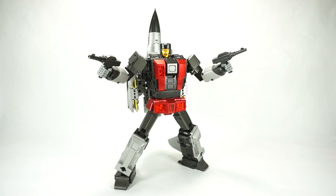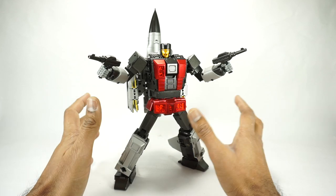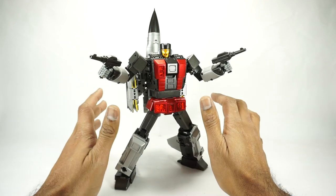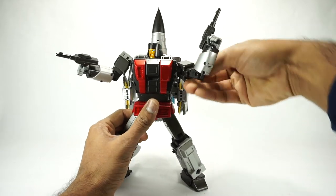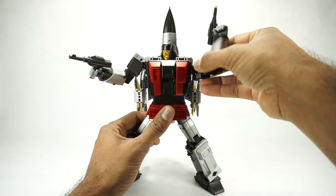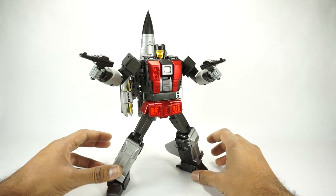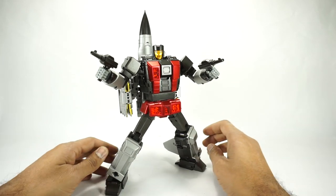So final thoughts on this guy, I think this is a really solid release from Fans Toys. Everything just works. Everything comes together. The robot mode is solid. The vehicle mode is solid. The paint is beautiful. The hardware is really good. I have a couple of minor issues. These ratchet joints in the arms are a little finicky. I did tighten them since I was transforming it anyway, and they're a little bit better, but they do tend to loosen up because they're on a screw. I don't know why they chose to use that kind of hardware there, but that's my only complaint with this entire figure.